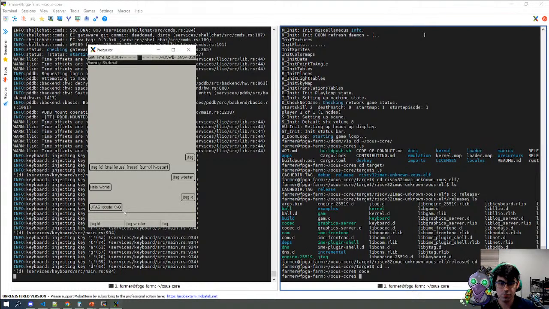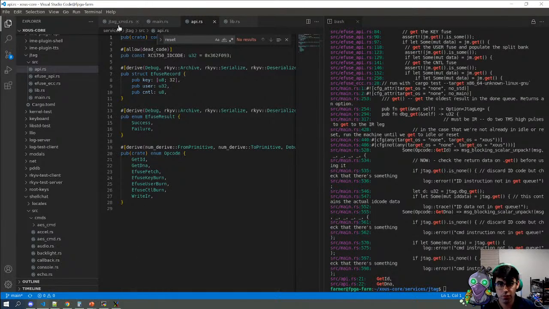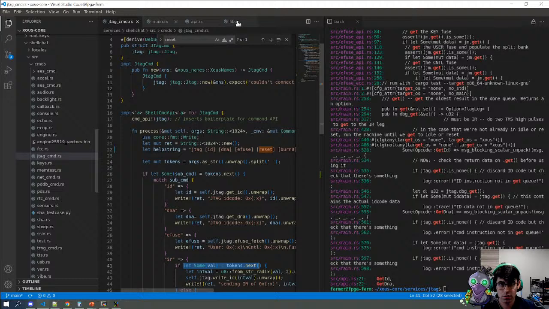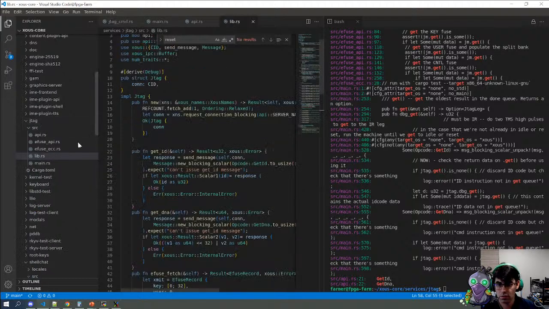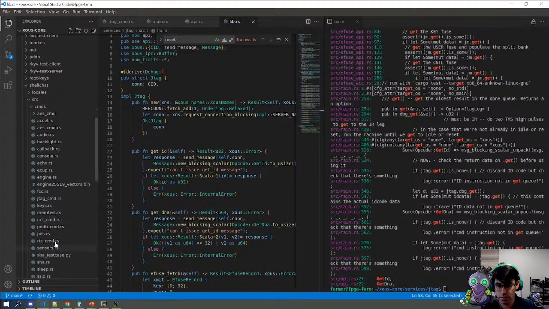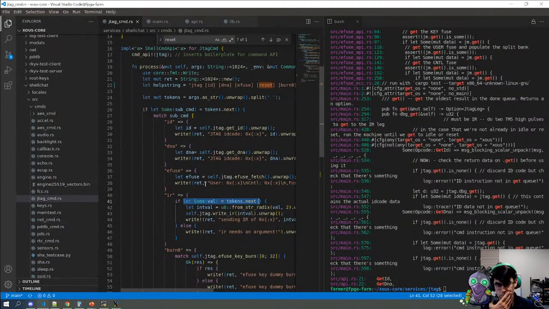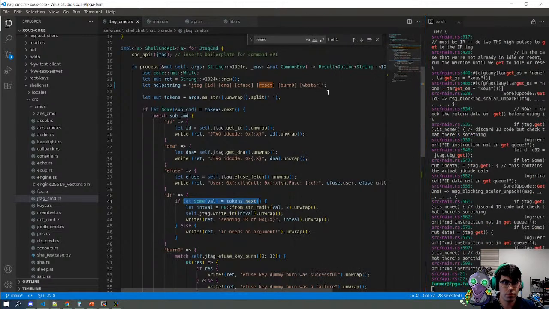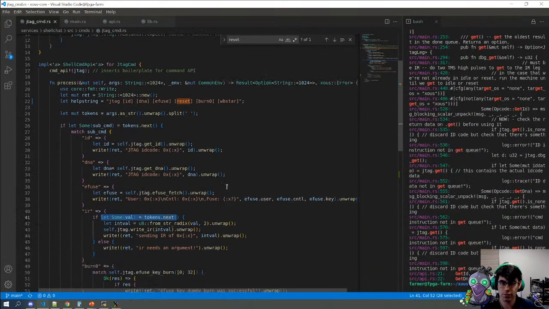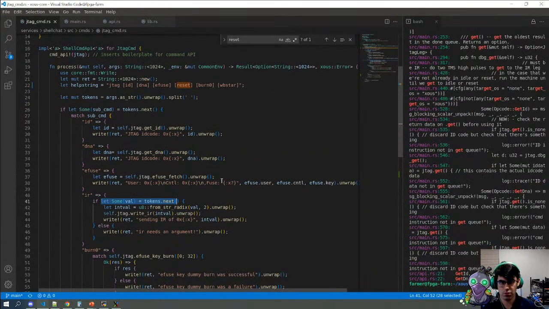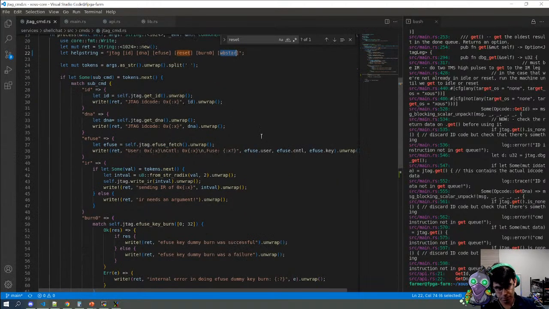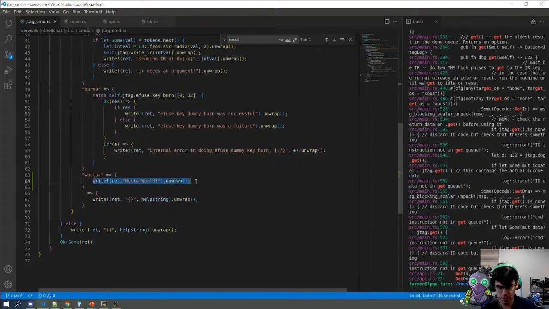Okay, so let's talk about what we've done so far to get to this place. The few files: the commands, the JTAG commands right here. I think this is all the files we need. Well, we need a few more, but we can work on these ones. This is where we define the shell commands for the script, the terminal. So I added a WBStar here, and down here I just had it print hello world.